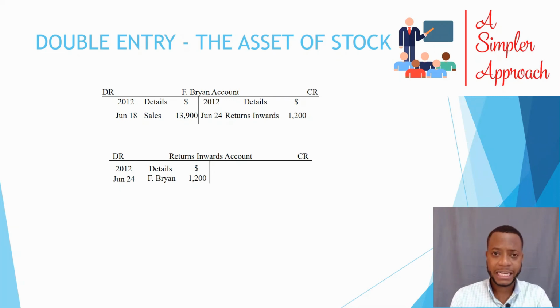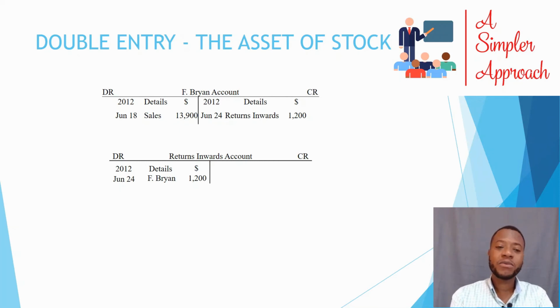Okay, so remember now, 1 account per item, and you just place the information there on whichever side. Now for this example, F. Bryan account was credited because his debt to us is decreasing. And remember that when we credit an account, it means that we place the information on the right side. Okay? As you can see there in F. Bryan's account, with the corresponding item being the detail, with all the other information necessary.